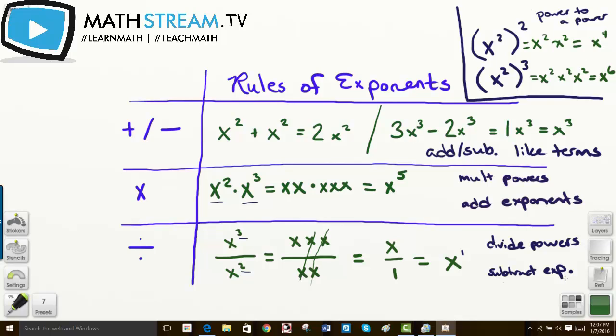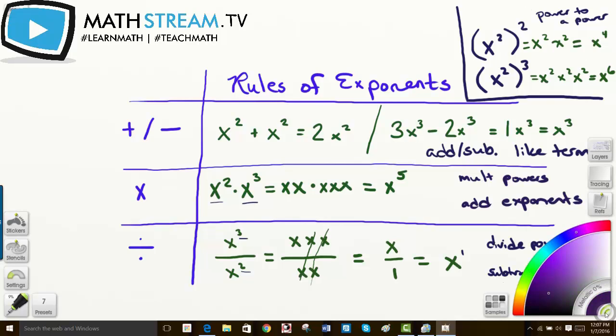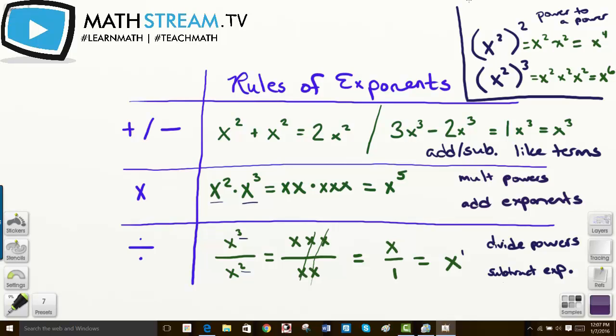So here's the rule for when we take a power to a power. In that case, we actually do multiply. Check this out. If I have x squared squared, my result was 2 times 2 is 4. If I have x squared cubed, I really get x to the 6th, 2 times 3. So a power to a power, we multiply the exponents. So let's review here. Sorry, I had to squeeze that up in the corner, but I think we got all that information in there.